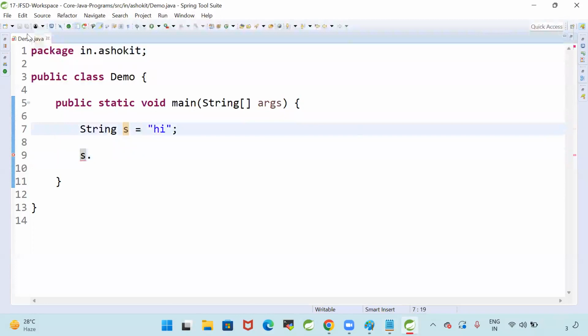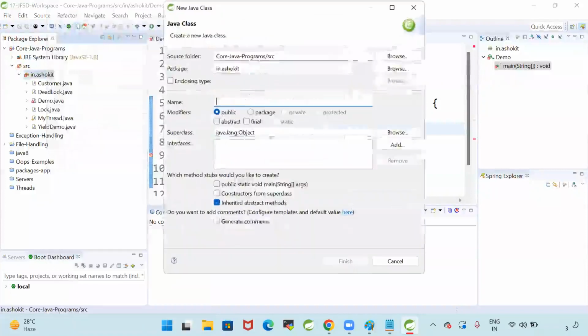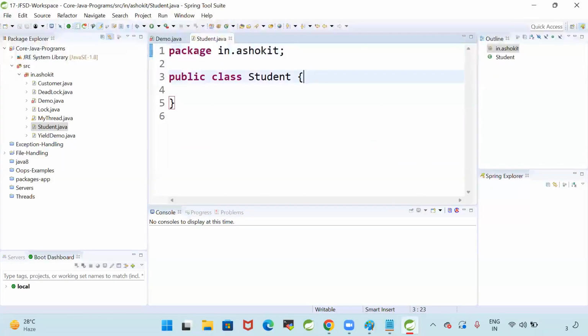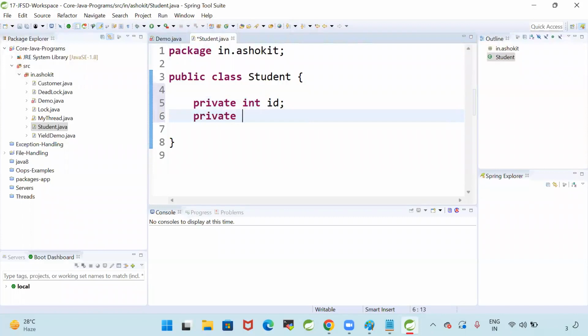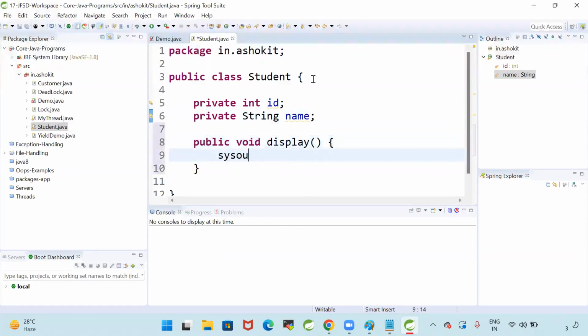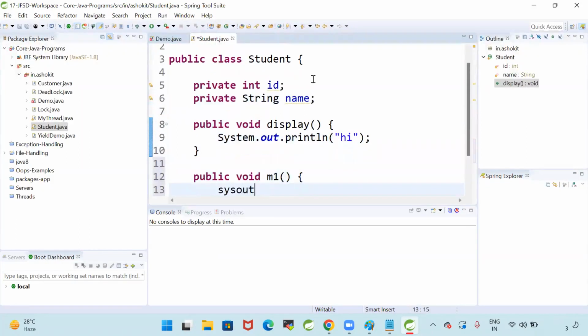Now, for example, let me take one class called student. Inside the student class, I'm writing some variables: private int id, private string name, and I'm writing public void display, system.out.println hi, and public void m1, system.out.println this is m1.